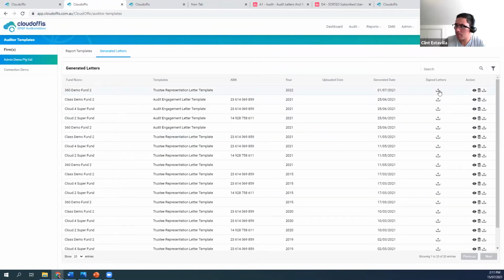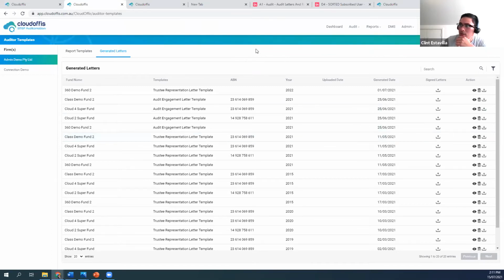At the moment, and this is what we're improving, you'll need to get them to download the document, go and get it signed, however they're getting that done at the moment, and then they'll have to upload the signed doc. So we still are tracking what has been uploaded, so they know where they're up to insofar as tracking the signed documents, but it just isn't as automated as we want it to be.